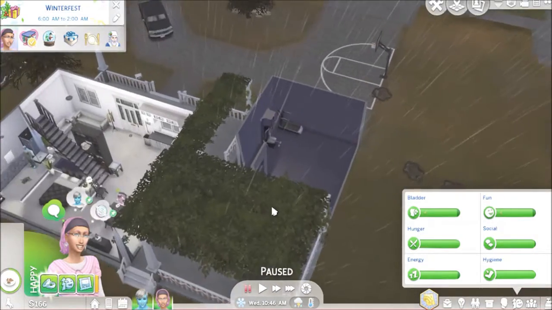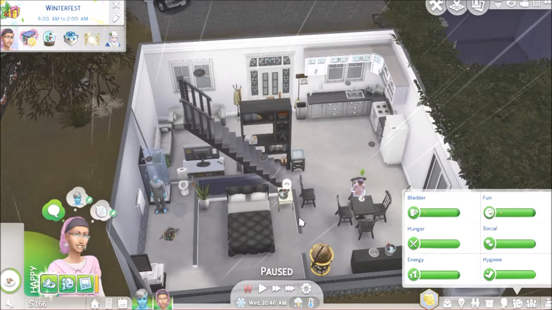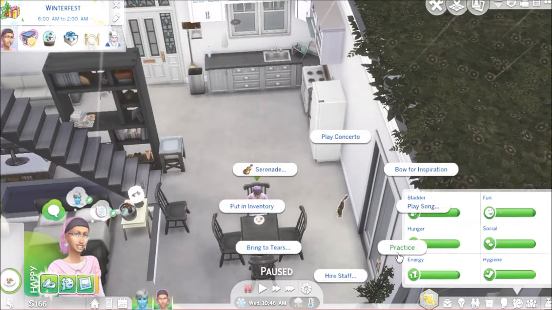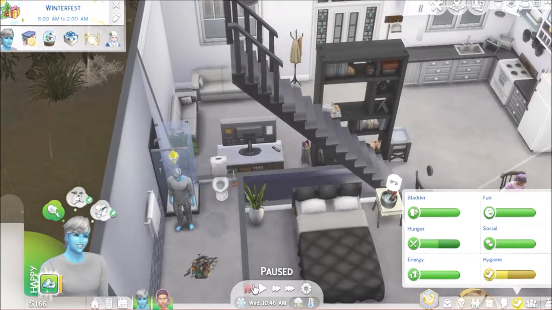Okay, so we need to put up a Christmas tree. We gotta buy a tree. Oh no. Oh, maybe they just can't afford a tree this year. Maybe that's what we just tell them. Peeps, you can't afford a tree. There you go. All right, scavenge for parts.